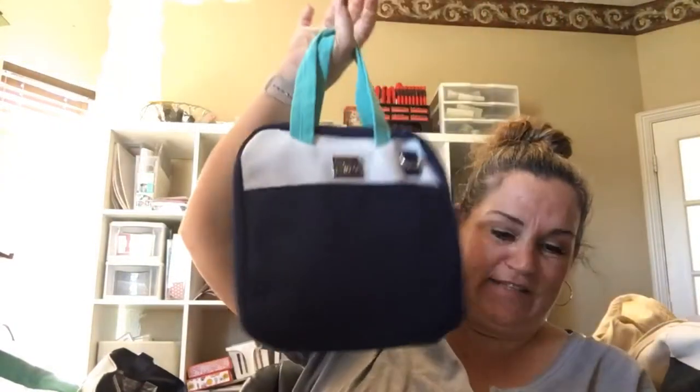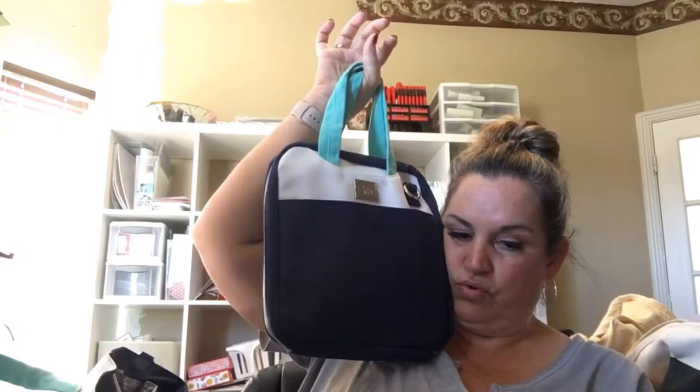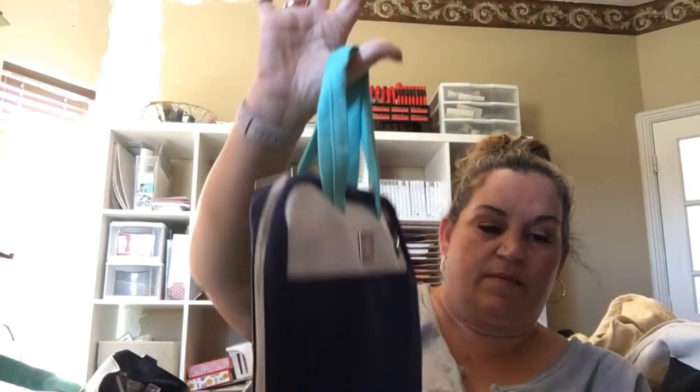January 3rd it'll be available. The Stamparatus bag — it's so cute and it's already got everything in it. The Stamparatus bag is $29, and if you get the tool and the bag together the Stamparatus bag and tool pack is $78 — that's both of them together plus the Stamparatus.